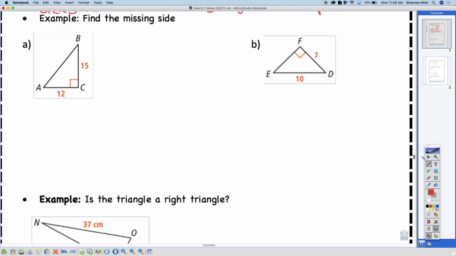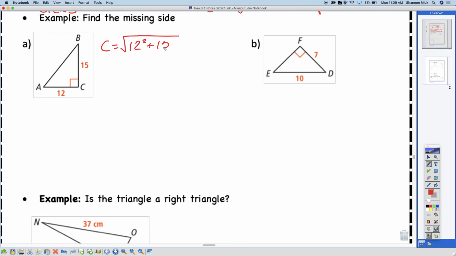Okay, so find the missing side of the triangle. I have a right triangle, yes? So what do I use to find the missing side? It'd be the A squared plus B squared. What is that called? The Pythagorean theorem. Now, we are going to learn some special right triangles that we don't have to do that on, but you use the Pythagorean theorem. So we're looking for what? Looking for AB, which is what part of this triangle? The hypotenuse. It's the hypotenuse that is C, correct? Yeah. So we're going to have C equals 12 squared plus 15 squared.